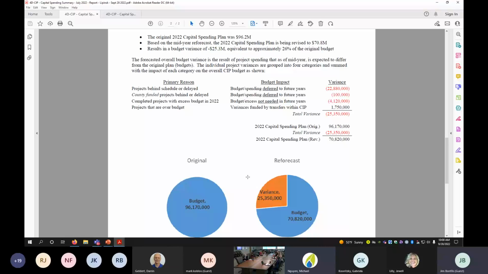And then the last line item there is projects that are over budget or spending a little bit faster this year than was anticipated. And we cover that by transferring money within the CIP from some other line items that were basically underspending. So this is a traditional pattern that we see many years. Standard delays on projects is probably the largest variance that we have. And I'll take any questions if you have on that, but that is the rationale for the ultimate reduction in spending at the end of the year.